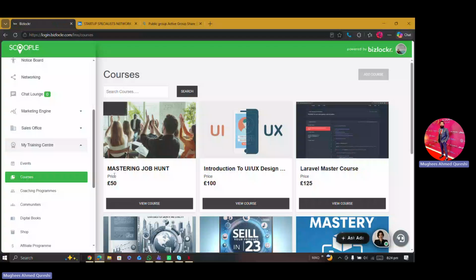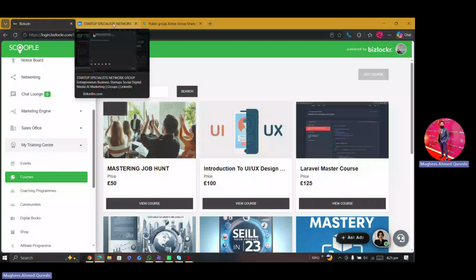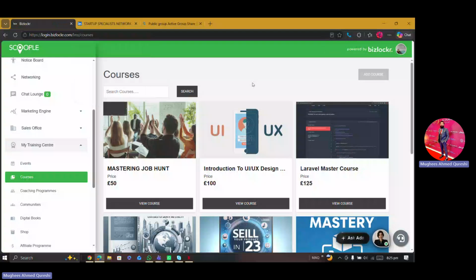I'm trying to provide a Mastering Job Hunt product, and if the majority of them agree with a price of 25 pounds, then I'll create it for 30 pounds. That will give me not only the responses or the pilot testing, but also that particular niche, that targeted market that actually gave a response for that MVP product I really want to create. And then later on, I'll create it from my end.